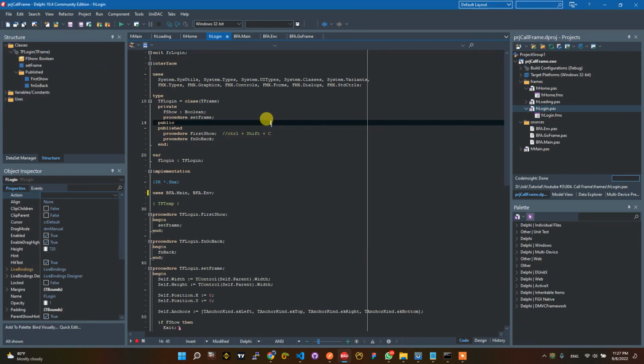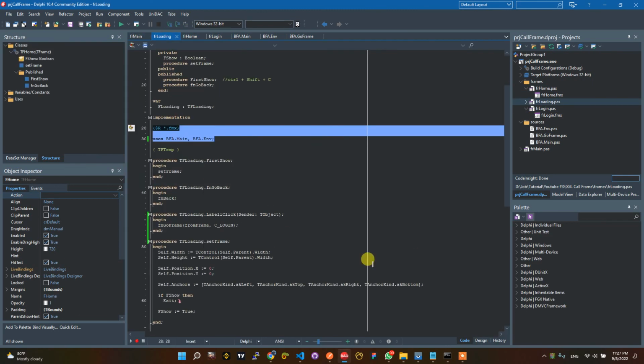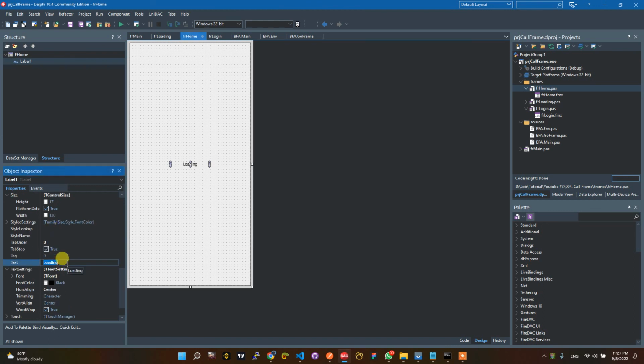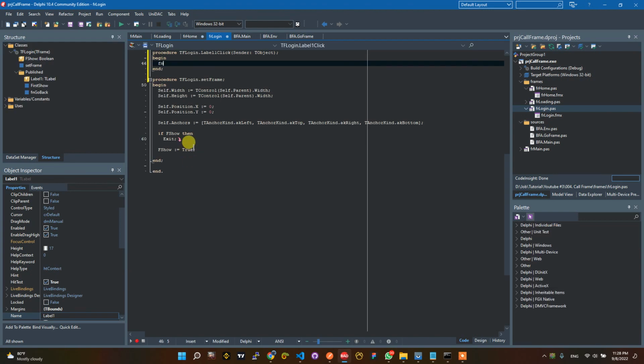Use unit bfrenv. Okay, so we can copy paste the label here and paste here. This is frame home, and this is a frame for login, and double click here and do fn go frame, and this is from sorry, this is go frame, and then see home.